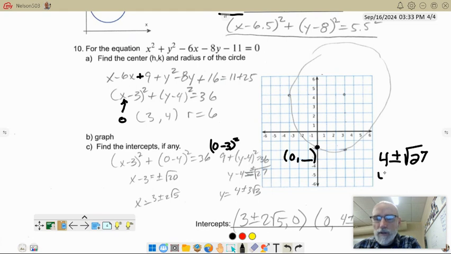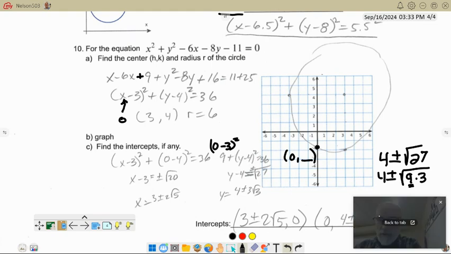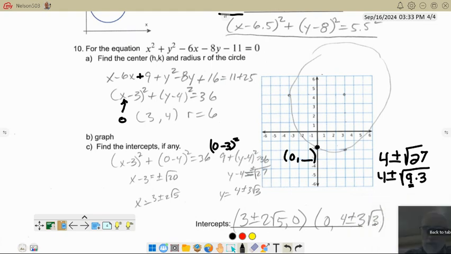And 27 is the same thing as 9 times 3. So you can think about it like this, 9 times 3. We're going to take the square root of that 9. That's where the, where is it here? It's underneath my picture. That's where the 3 square root of 3 comes from, because we get plus or minus 3 from that square root of 9, and then we've got to leave the other 3 underneath the square root sign, right? That's where that comes from. And then the 4 is just kind of riding along in the problem. All right, I hope you can fix your x and y intercepts. This was a common error right down here.